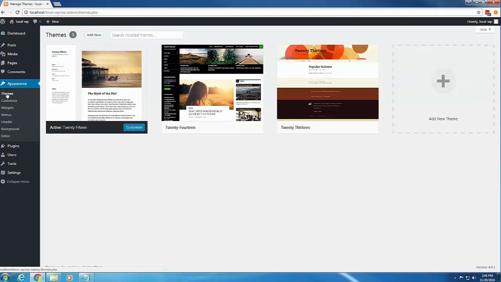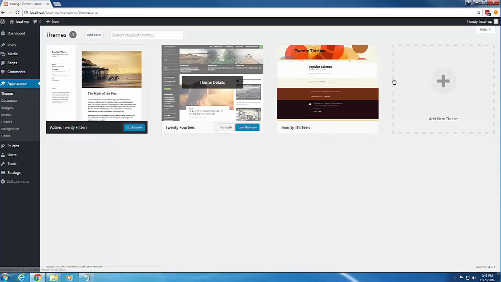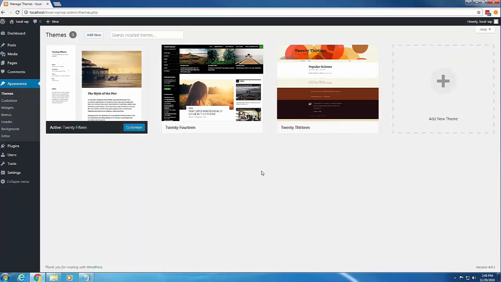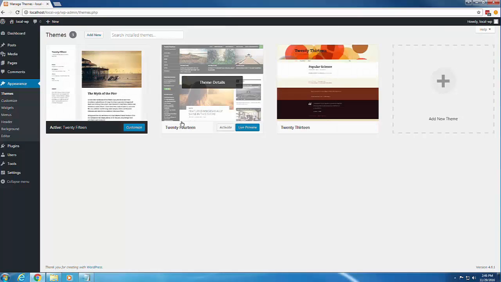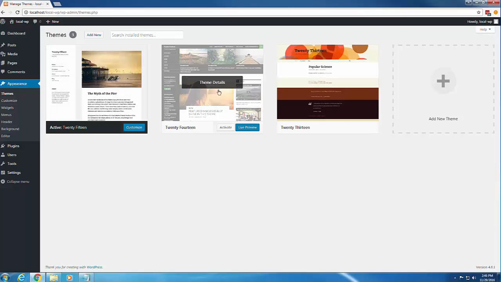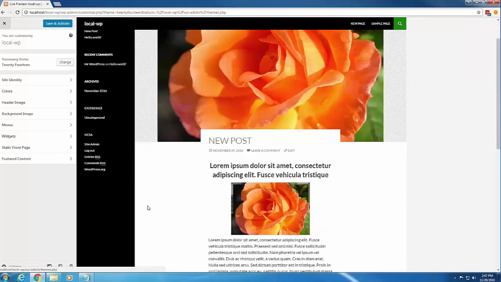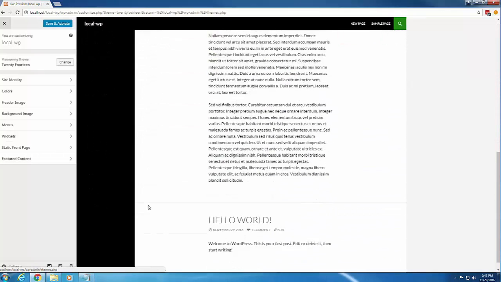Now to the Appearance, Themes. This is where you can upload new themes for your site and select the theme. This is one of the first things you want to do. There's all kinds of different themes here, and these are the 3 that are loaded by default with this site. If you click on the live preview button, it'll actually show you what your site's going to look like with that particular theme. Let's change it to dark background and dark sidebar.